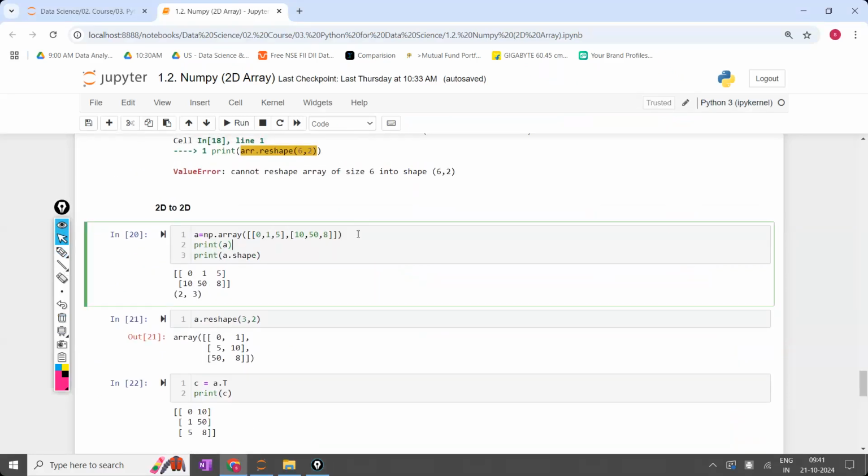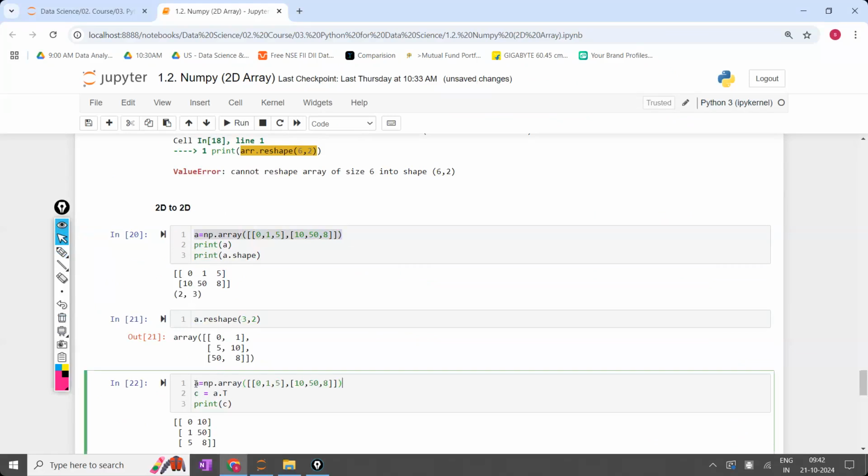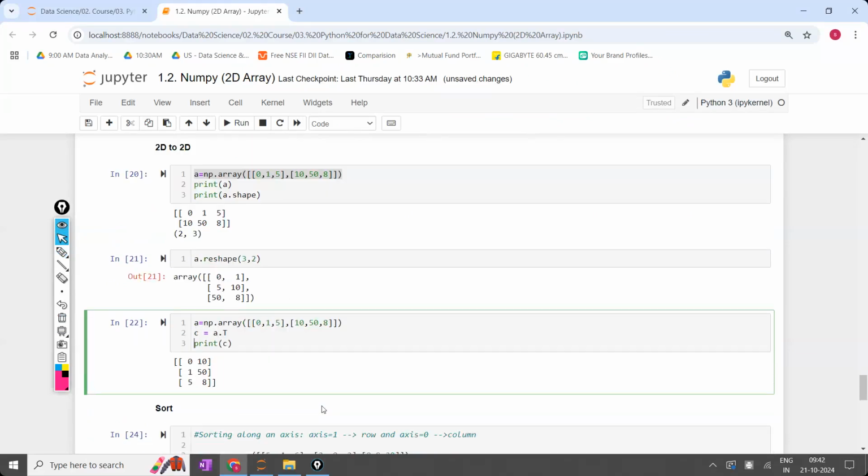This is the first, this is the output A, na. Original A is this one, na. For this A, 0, 1, 5, 10, 58. First row, first column. Second row, second column. A is this one, not this one. This is not the A. Don't see this one, see this one. This is your A. Okay. Is the point clear? Now in this case, 0, 1, 5, 10, 58.